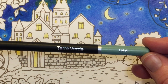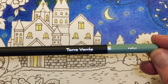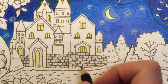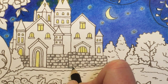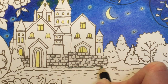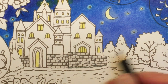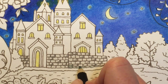So the next colour we're going to go in with is 064 Terravidi. I'm not sure how you pronounce that. This looked like quite a mossy green colour. So I'm going to add some of this, and I'm going to concentrate this green colour lower down here towards the bottom bricks, because they would get a little bit mossy from all of the grass. And I'm still going to leave some grey on there. So I'm just going around the edges. And then we'll do the bottom and a bit on the right hand side like we just did with the grey.